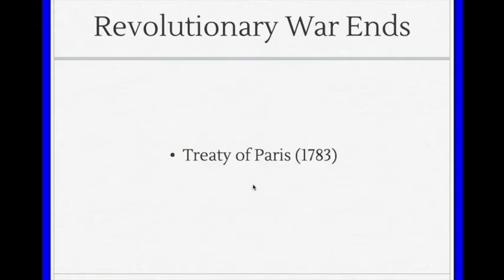The war ended with the Treaty of Paris of 1783. So, the Treaty of Paris not only ended the Revolutionary War, it recognized American independence. And under this treaty, the American colonists gained control of the region between Canada and Florida east of the Mississippi River and rights of fishing to the Atlantic waters off of Canada. So basically British territory. And then finally, under the Treaty of Paris, the loyalists to Britain would not be persecuted.